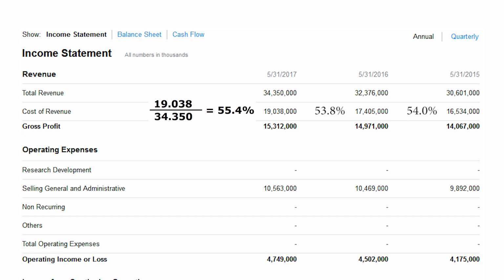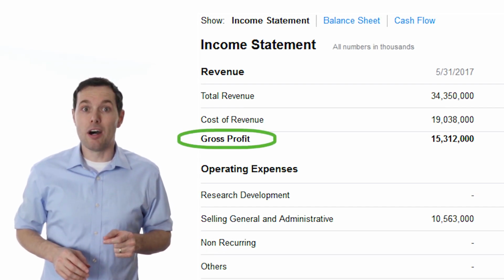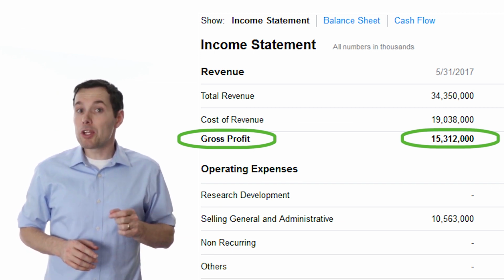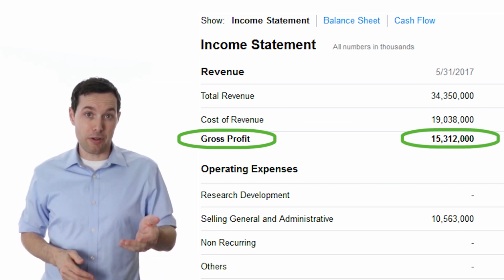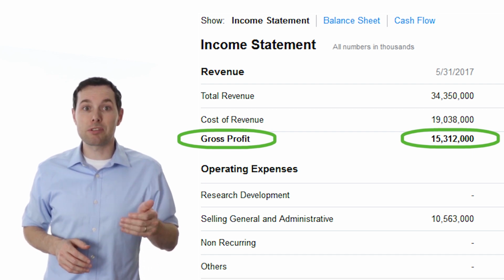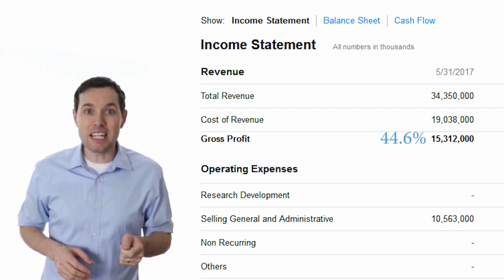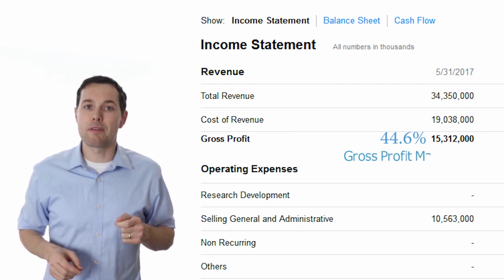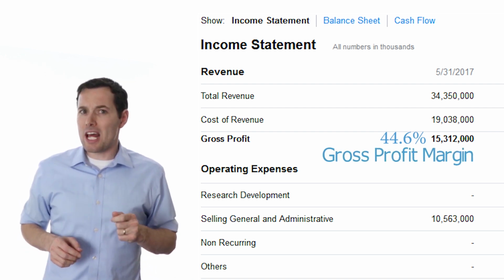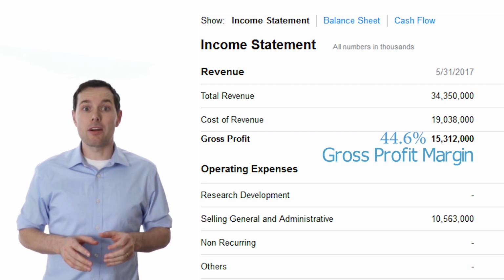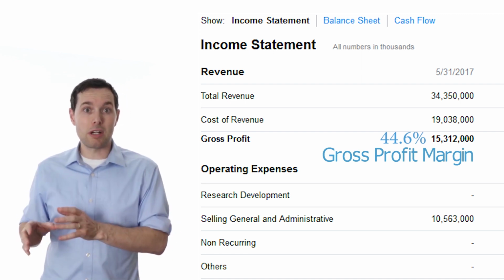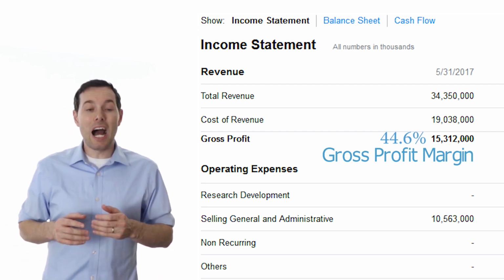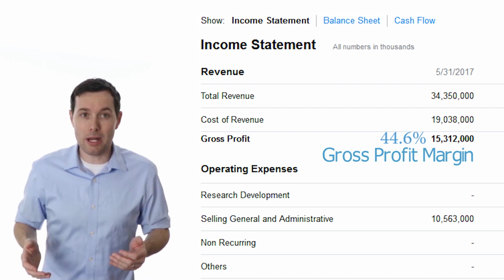It should be consistent. This gross profit of 15.3 is what you get when you subtract the 19 from the 34. If we keep comparing these numbers to revenue, we see that this 15 is about 45% of revenue. This is what they call gross profit margin. If we were doing a full analysis of Nike, we would compare this profit margin to other companies to see how they came in. The higher this gross profit margin, the better.